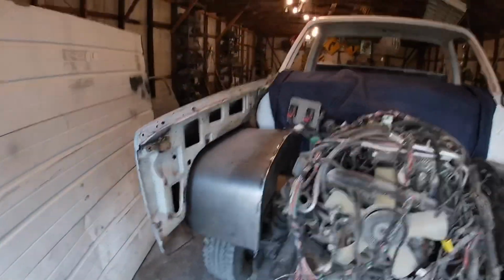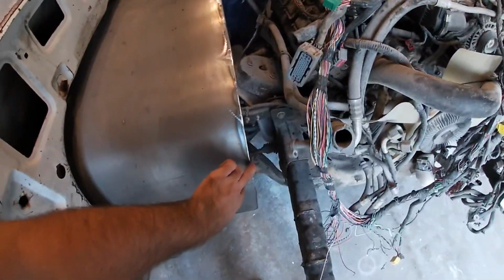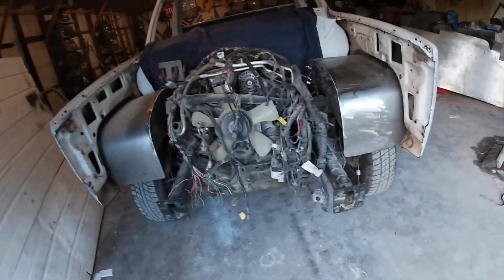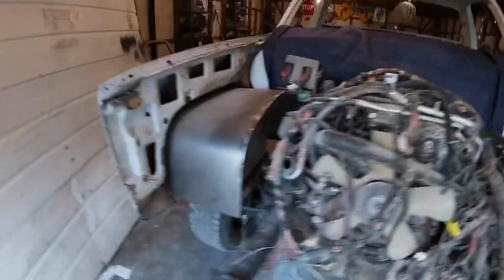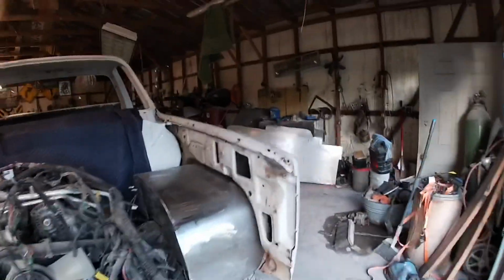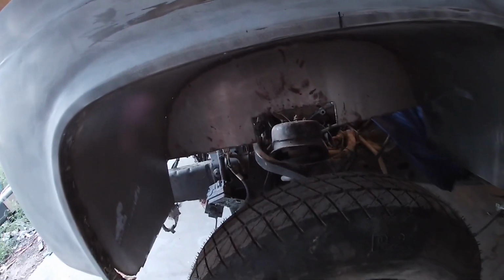Got the passenger side inner fender all finished. Worst part is somehow I ended up about 3/4 of an inch off. If you look over here, you can see that they're not exactly symmetrical. They're not too bad though, and you won't be able to notice it except for riding here. Then on this side over here, there's a little bit of a mess up, but it ain't too bad.